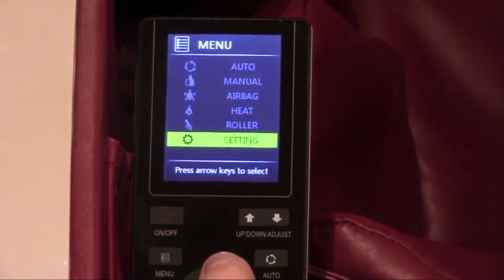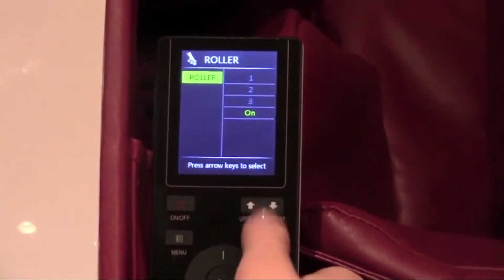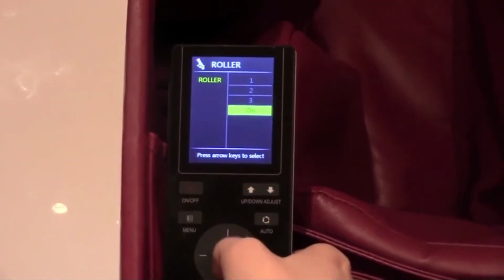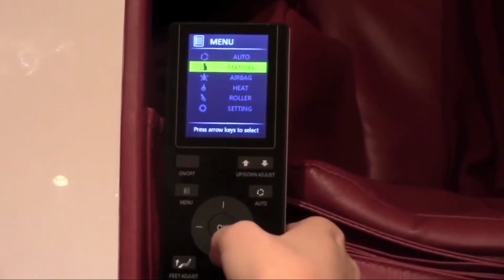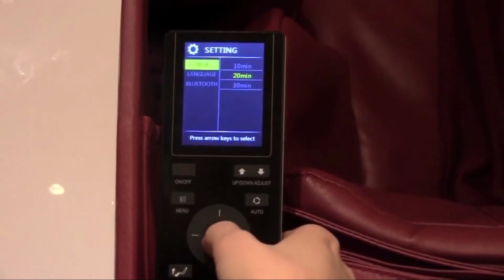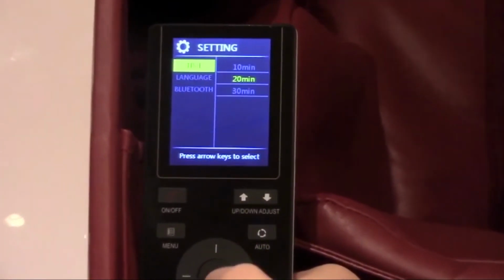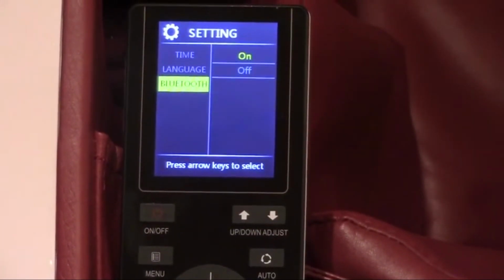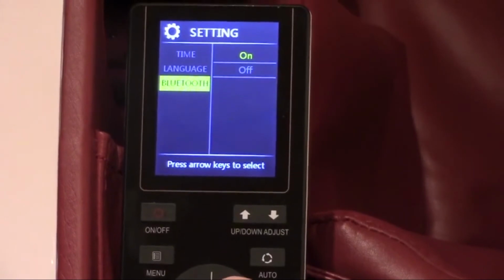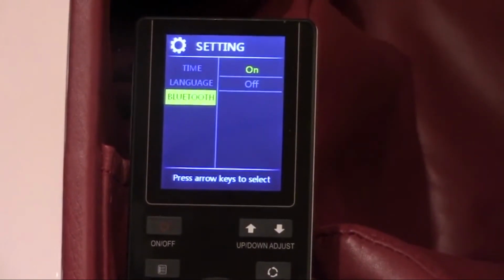Back on the menu screen, you also can choose to turn on the reflexology rollers. You get to select from 3 different speeds on this option. Lastly, on the display screen, you can choose from settings. You get to choose from a 10, 20, or 30-minute massage. You get to select from the different languages. And you also have the capability of turning on the Bluetooth sound, so you can choose what music you're listening to during your massage.